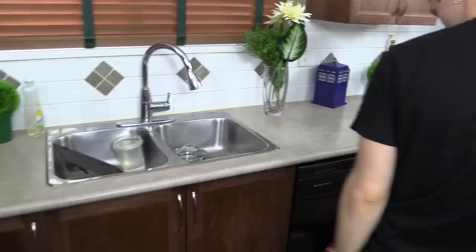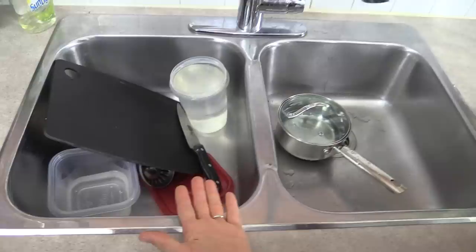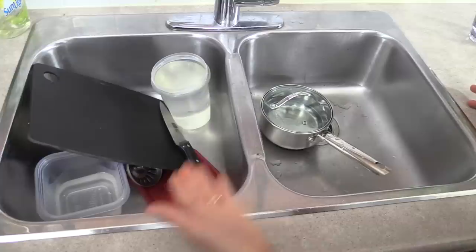And then I keep telling people, please, why are there dishes in the sink? If you have dishes at work, you clean them and you take them home. But for some reason, we end up with dishes here. I don't quite understand it.